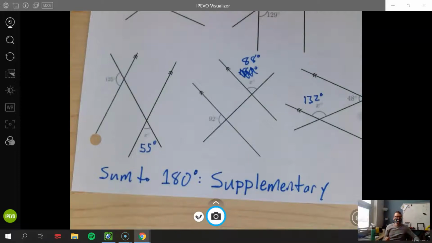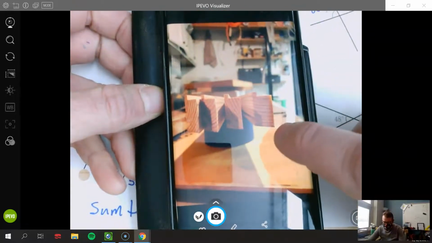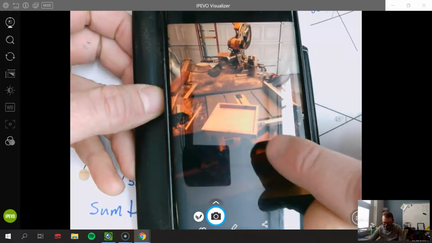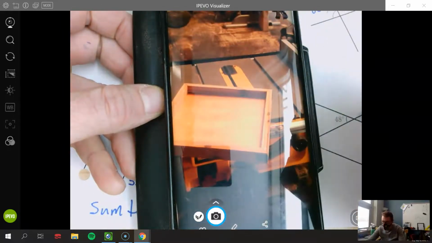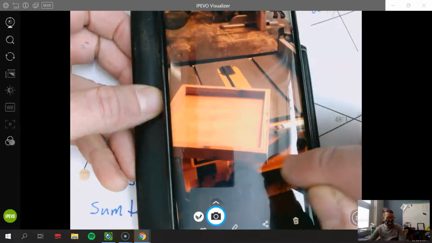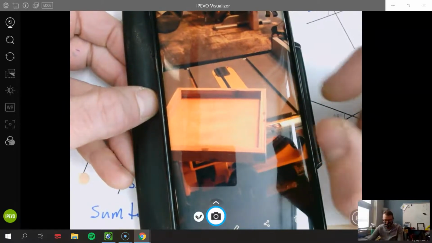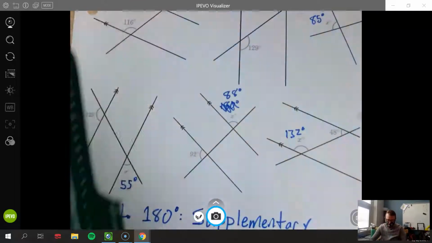So, as I was trying to make my chessboard this weekend, because I am a giant nerd and it's COVID and I have to keep myself busy or I'm going to go crazy, all of these pieces that I cut were cut at complementary angles, because when I put them together, they needed to make a 90-degree angle. Now, I don't have to cut them exactly the same size. I could make one bigger than the other, but they have to add up to 90. Now, these I did cut to be exactly the same size.